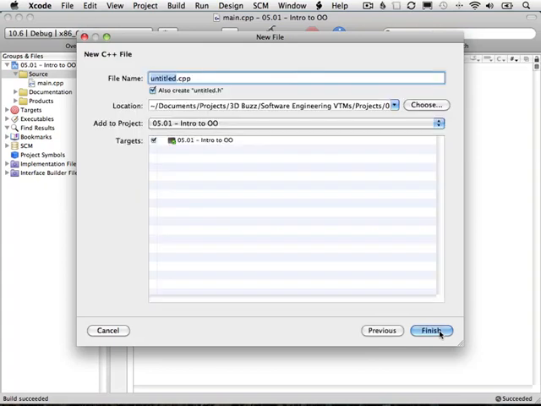I'm going to call my file name linked_list. And I will happily have a new .h file created for me. We'll click Finish.